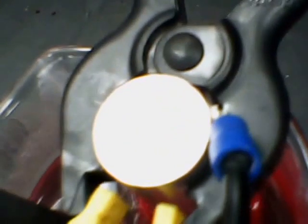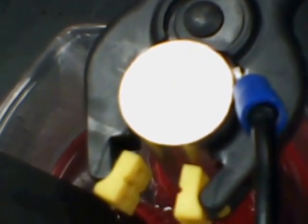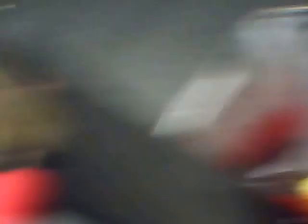What do we have here? A magnesium rod over on the right with the larger clamp — you can pick them up on eBay. They're fire starters, but these are magnesium cylinders. I have it paired with a graphite electrode. Your cathode is the magnesium; your anode is the graphite.